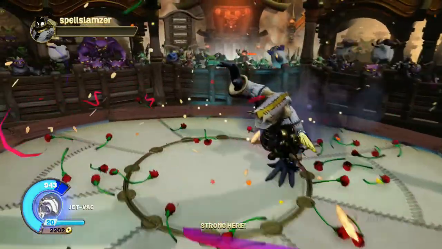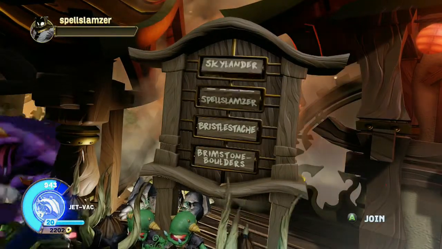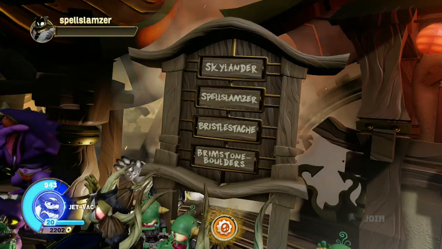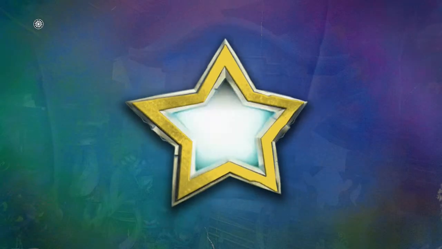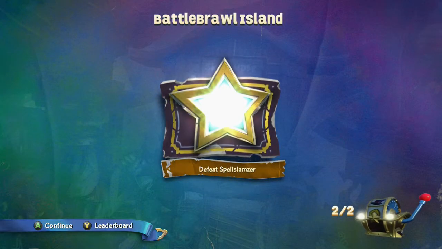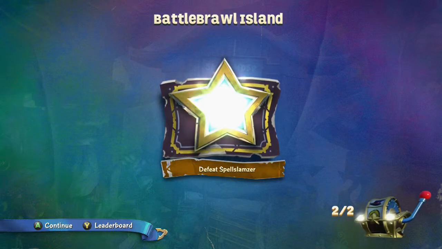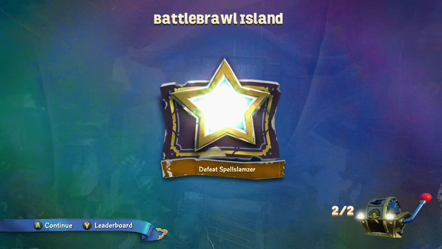And here is your winner. So I think Jet-Vac is a little bit improved over last year's version, just based off his discs bouncing off enemies and doing a lot more damage. Much faster to shoot those discs. But everything else about Jet-Vac is easily forgettable.